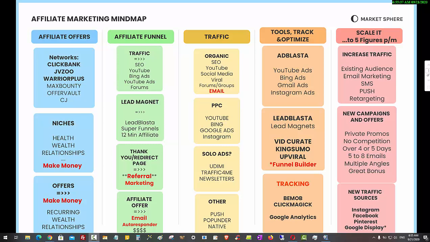Now TLS means traffic, leads and sales. I've added an extra element in here that will take care of multiplying your email list by adding some viral marketing and referral marketing campaigns into this as well. Now what you see here in front of you might look a little bit complicated, but it's really not, and I'm going to break it down for you in a way that's going to make a lot more sense, and this we will use as a blueprint going forward.